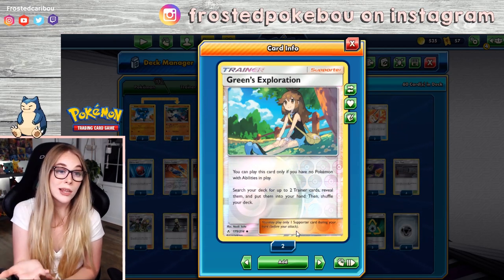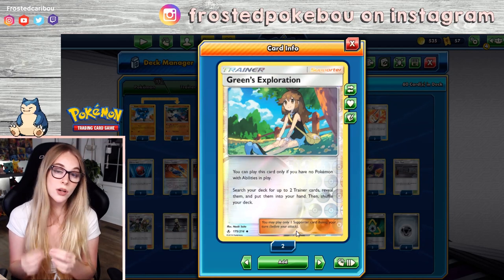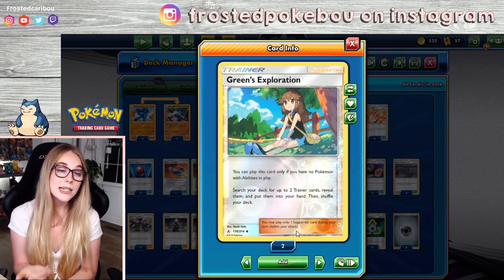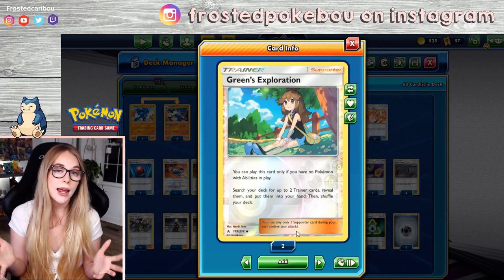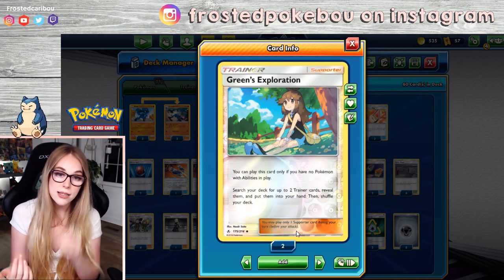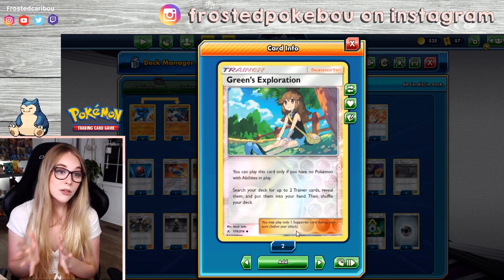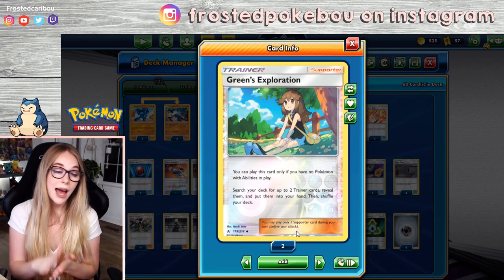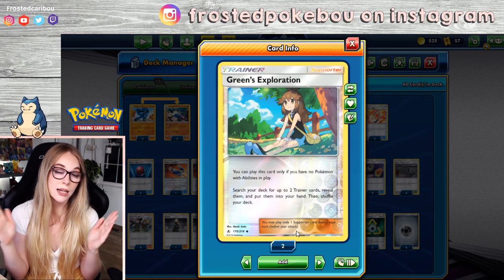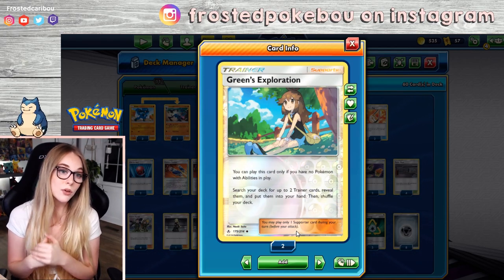It pretty much allows you to grab two Trainer cards, and because we're playing so many Trainer cards, it's so good, especially early game. So many times I've started with a Riolu and nothing else really in my hand besides the Greens. And I can play the Greens, get a Cherish Ball, get a Switch, get an Energy Spinner, get whatever I need for that first hand to make it so I am back in line, have a good starting hand, and can go from there. So really, really good card, even though we are playing that Lucario on the bench.